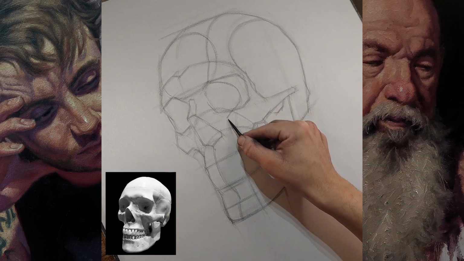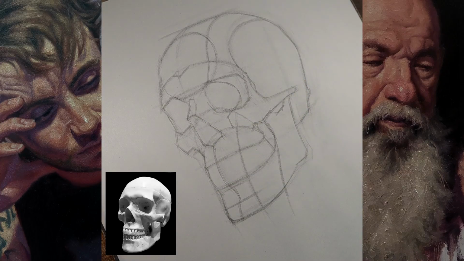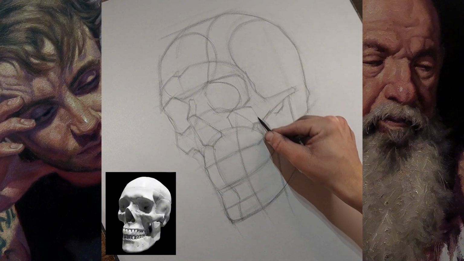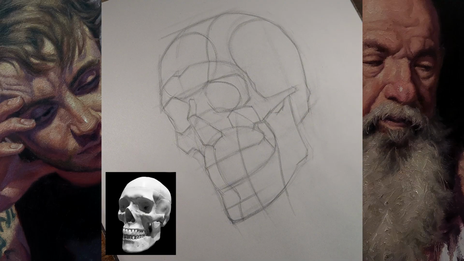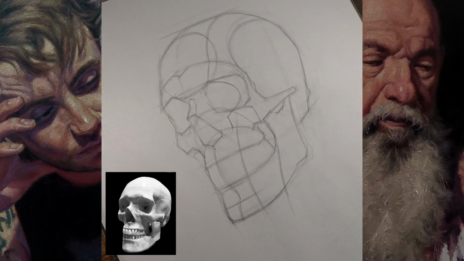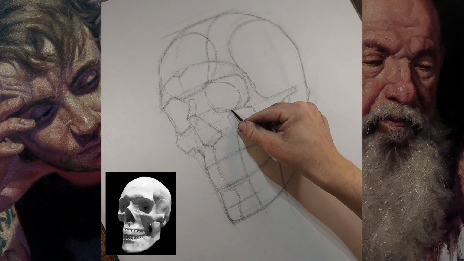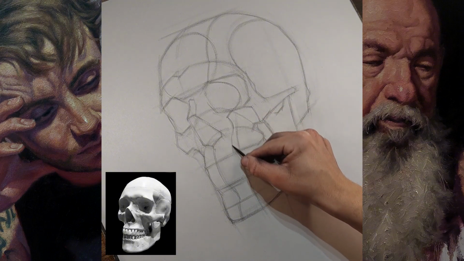Come out and down for the zygomatic bone. In fact, we could also put another line out here just to really emphasize that form. From this angle, we kind of come out, dip into that shape where the muzzle is, and then come out like that.